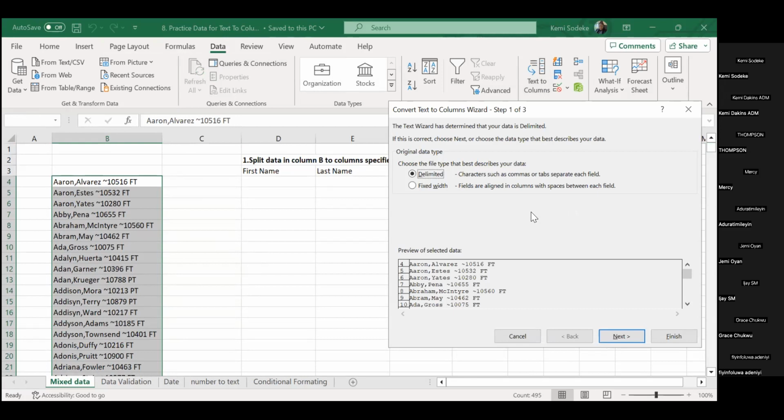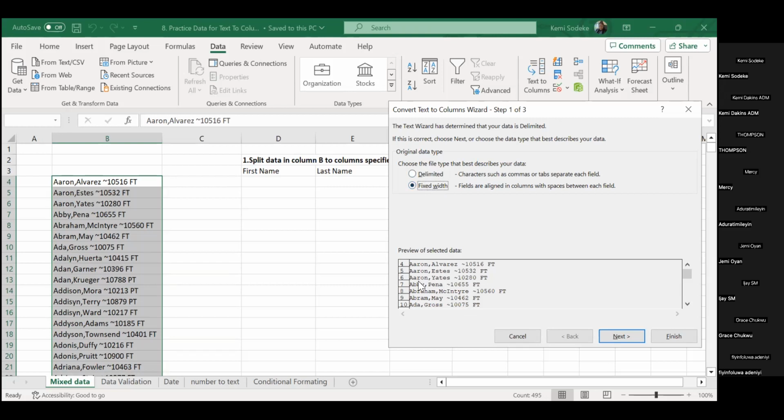The first step is it wants to know how you want to split it. If your data is in a way that there's clear spacing in between and you can actually see and split, then you can use the fixed width option.